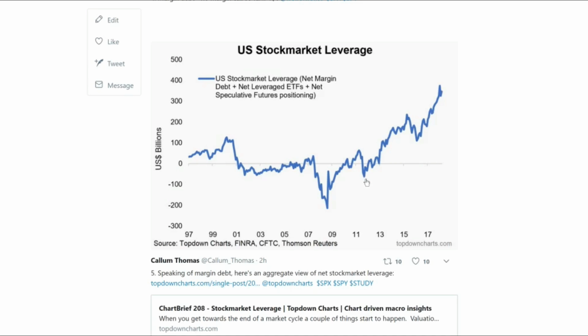It's gone from almost minus 100 to almost positive 400. So close to half a trillion of leverage being built up over the last 5 years. And if you think that that's not something to be at least intrigued by, then I don't know what to show you. But anyway, leverage like this can very quickly unwind if push comes to shove. And when you have a big build up in leverage like that, it can fuel and drive price cascades.